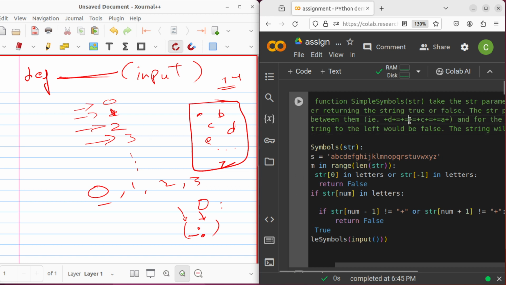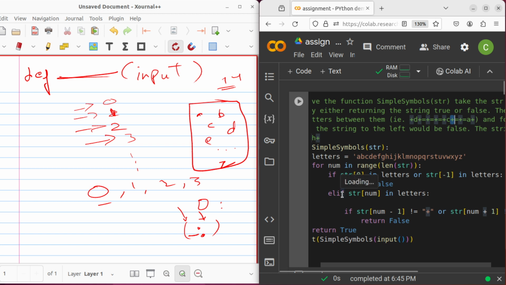Suppose we are at this position, so num minus 1 will index this element plus, and if this is not equal to plus... What is the elif condition? Under elif, you are explaining the if condition? Which letter did you take? The last character plus.